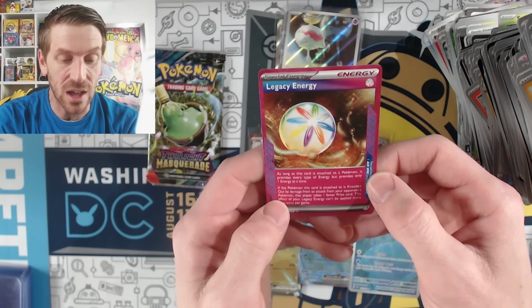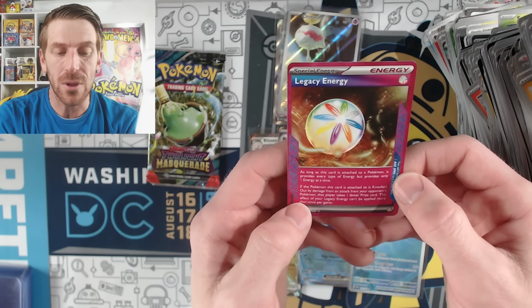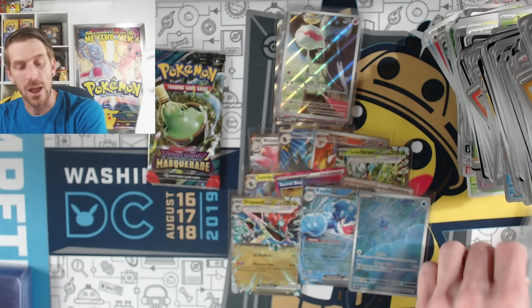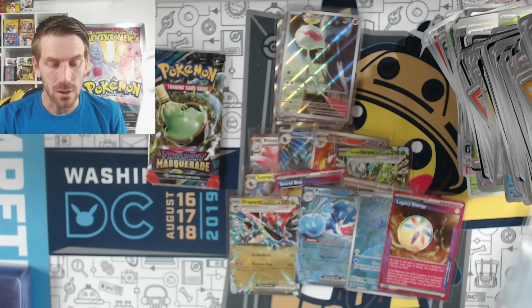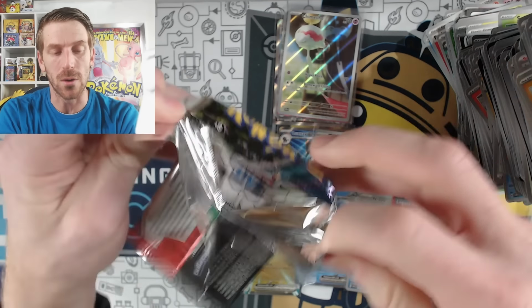If the Pokemon this card is attached to is knocked out by damage from an attack from your opponent's Pokemon, that player takes 1 fewer prize card. This effect of your legacy energy can't be applied more than once per game. So that's not terrible either. We were just talking about that Palafin EX and being splashable. So this would be a case where you can play that, and then they'd only take one prize card if they knock it out.